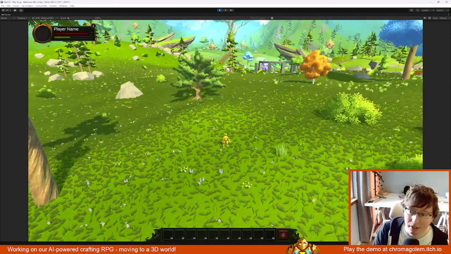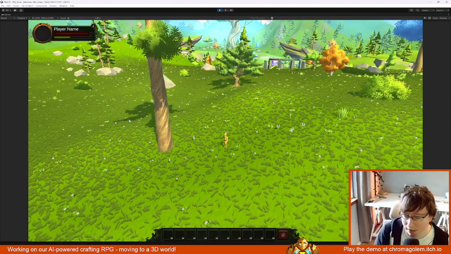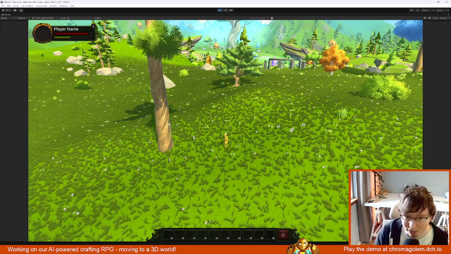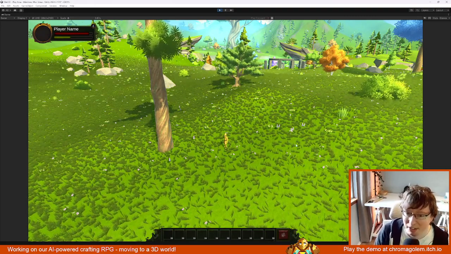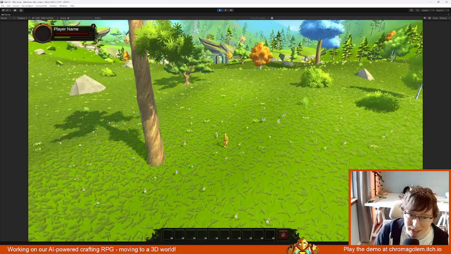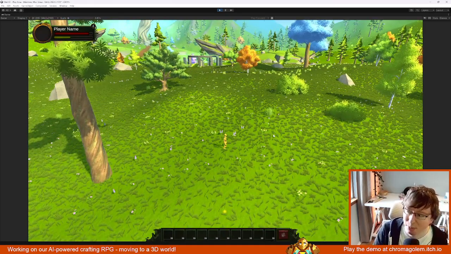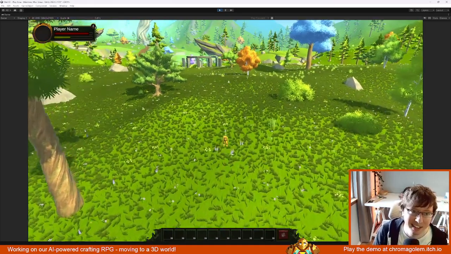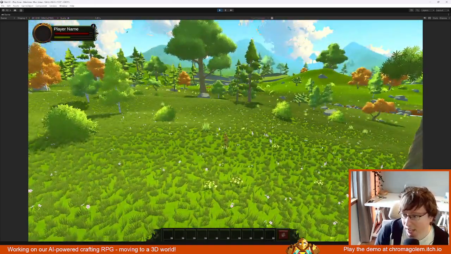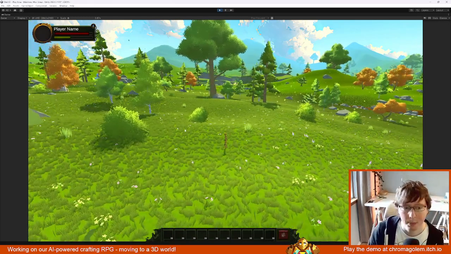The other end of the extreme is you click on this tree, you wait 30 seconds and you get 1 wood. That's definitely going to feel more like a chore. The opposite end of the spectrum isn't really rewarding at all, but it does do away with this gathering part. I think there's somewhere in the middle where hopefully it's fun to explore, and there'll be stuff in the world rather than just this static world all the time.